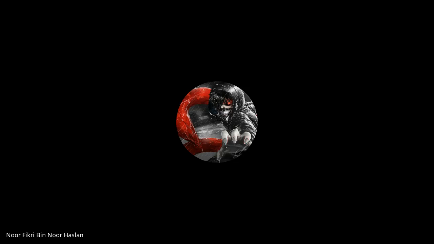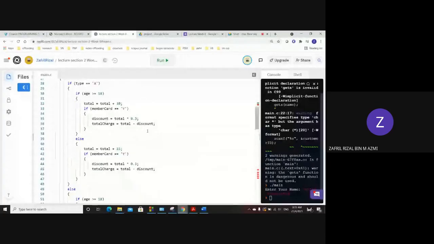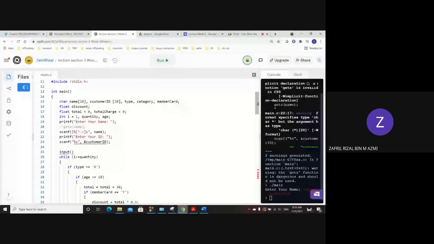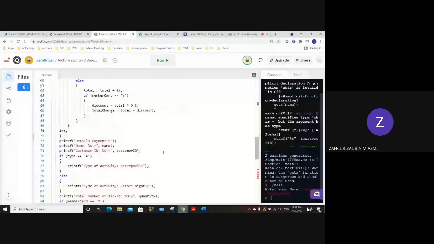Put in parameter. Don't get confused. Most of you get confused with this. Parameter is the value that we transfer from main, from the function call. We transfer from above the function call. Function call tadi, where's the function call? Function call is over here. If you want to transfer from above input, then we use parameter. But in this case, we want to transfer from input to below, to the main function. So we use apa?